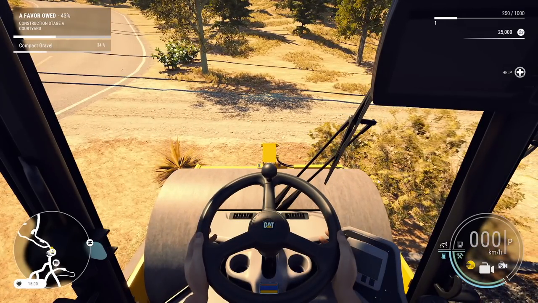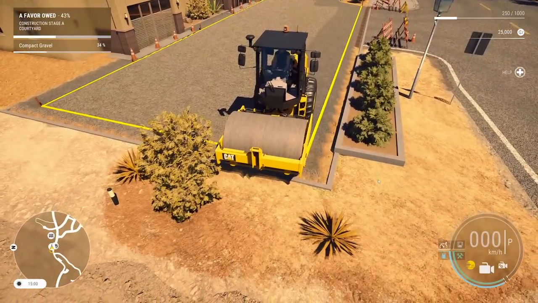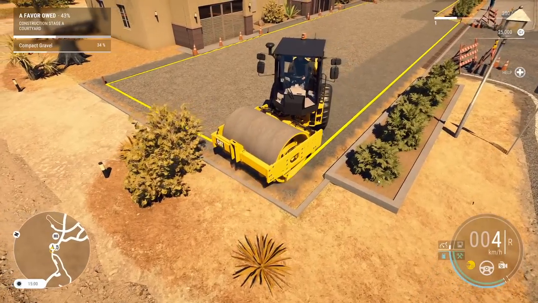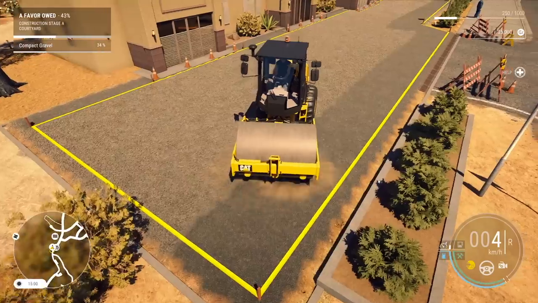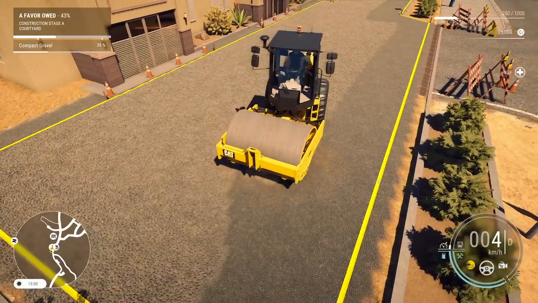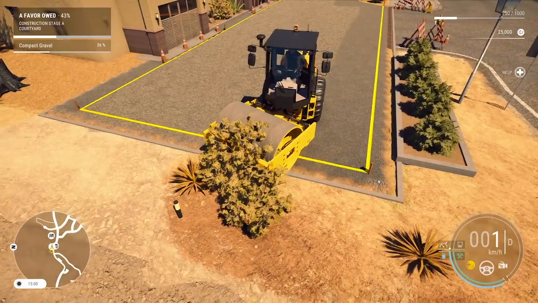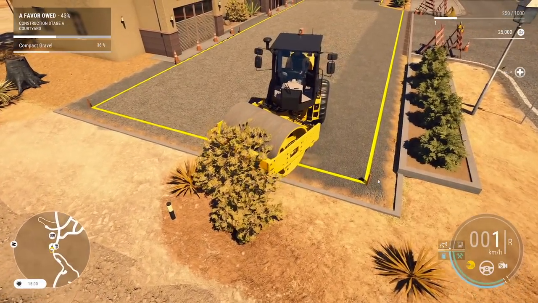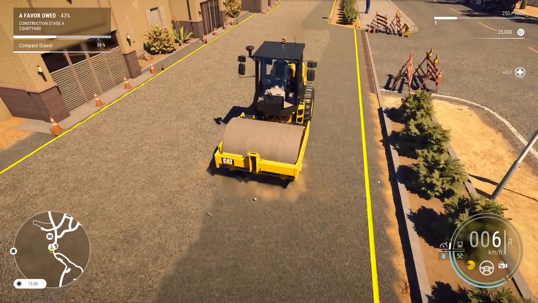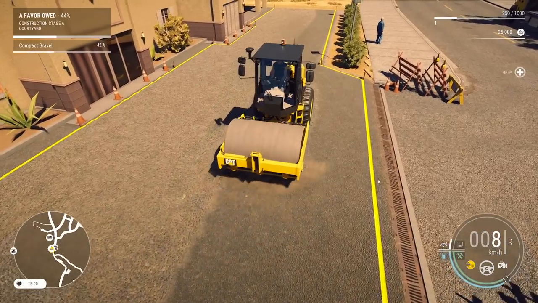Let's see. Let's go. Let's go exterior. Nope, wrong direction, Brad. Oh, no, wrong direction again. Oh, gosh. Come on, you can do this. There we go. Man. It was like this is my first construction simulator game or something. Jeez.